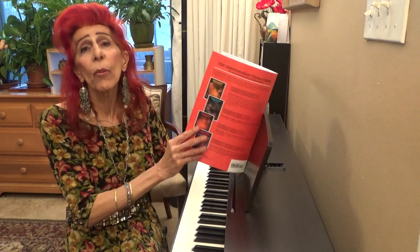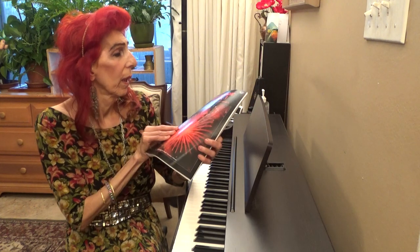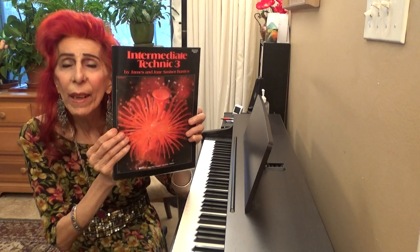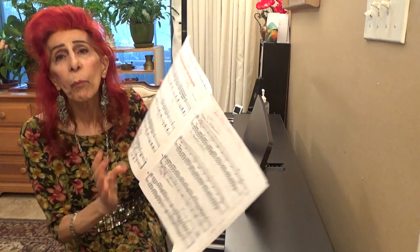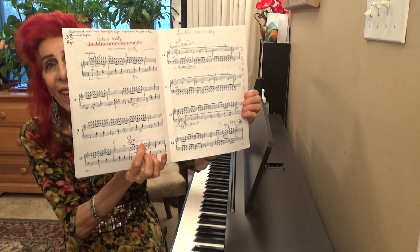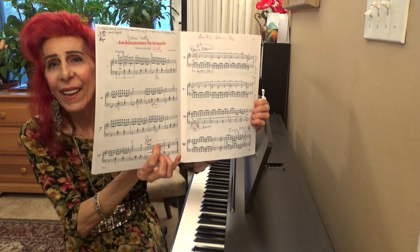And this beautiful etude by Bastien was from Intermediate Technique 3. Intermediate Technique 3. And it is on page 38. This is what it looks like.